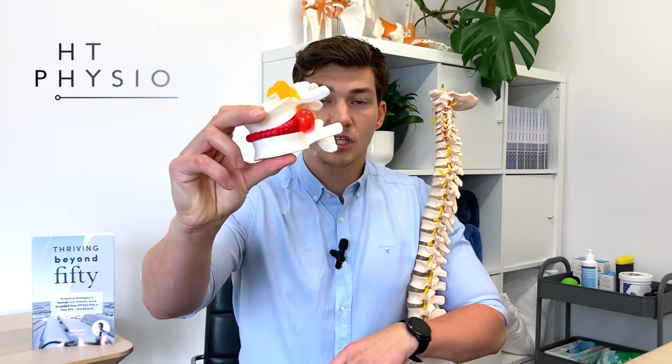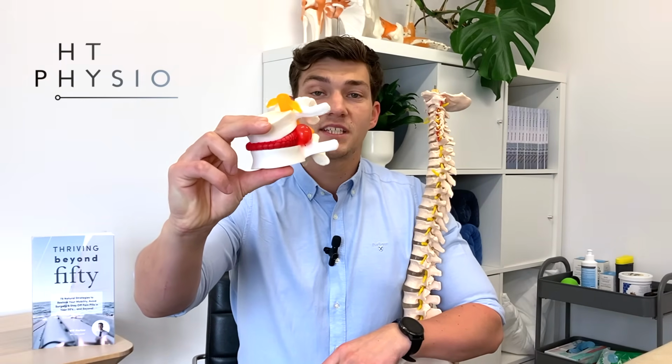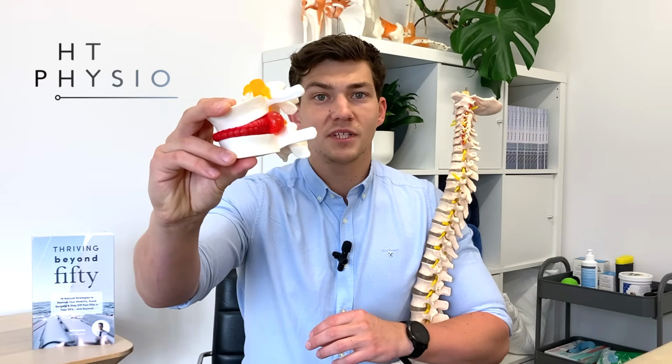And the bulge looks something like this. The bulge happens when the fluid center of the disc starts to push out towards the back of the disc through one of those weaknesses that we just mentioned. And if that bulge comes out at a certain angle, it can press on a nerve and that can cause pain.